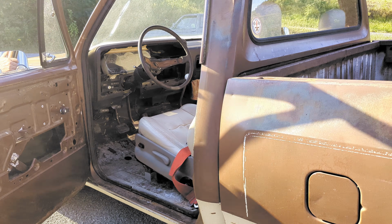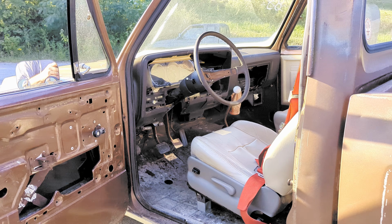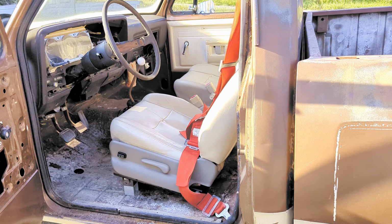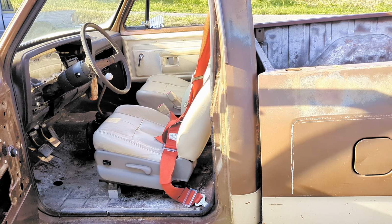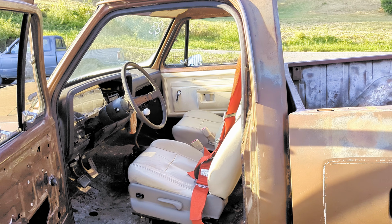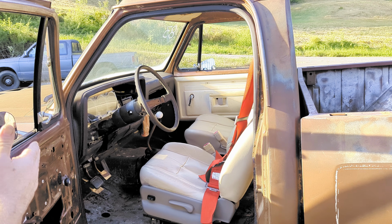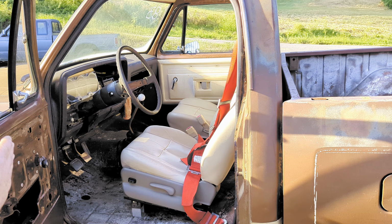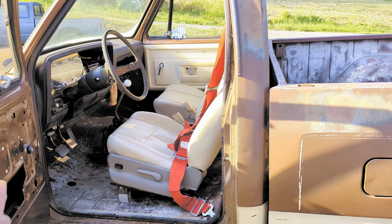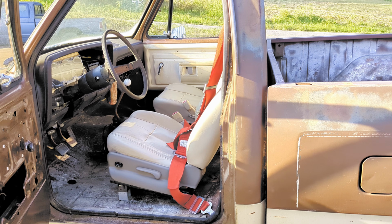Now you can look inside right here. Basically, I'll get a cage in it eventually, and I'll do a little bit better on the strap-in portion of the seat belts. It'll get another strap across the top. But the factory manual transmission will run for now, and then when we need to upgrade to go faster as the truck gets faster, then so be it.